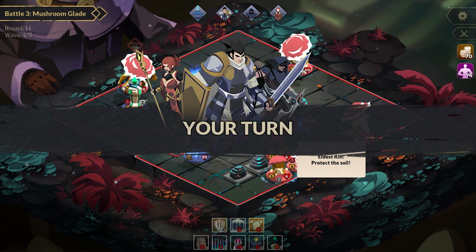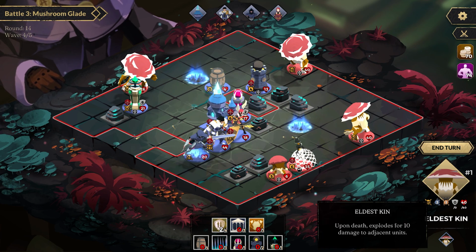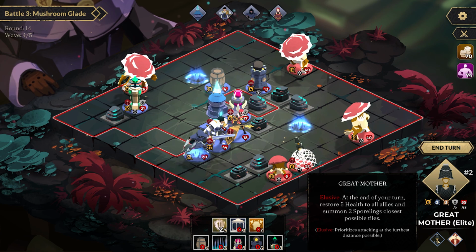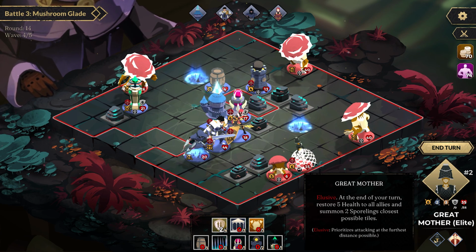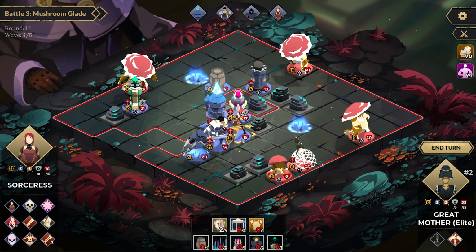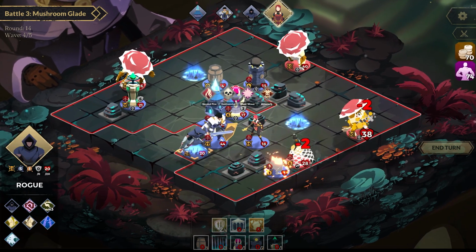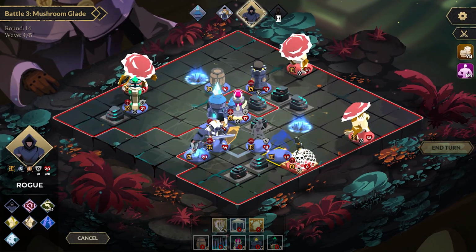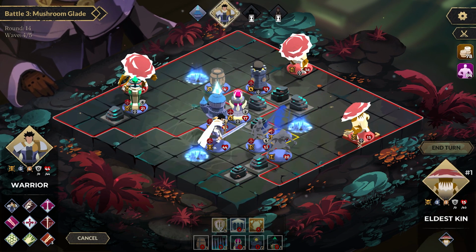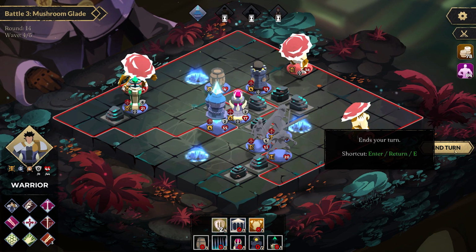Oh, a big guy, Eldiskin. Oh, Eldiskin. What does he do? 10 damage. Oh, that's that guy. Okay, so this guy does stun. Immune to, oh, he's elite. He's immune to traps and move reduction. Okay, and at the end of the turn, you just restore 5 health to all allies. We have to take this guy out fast. Okay, so we can do this, and this guy will be deadly. Good. Excellent, excellent, excellent. We can kill this guy now. We can kill this guy a little bit, maybe. All right, and then we can wait.